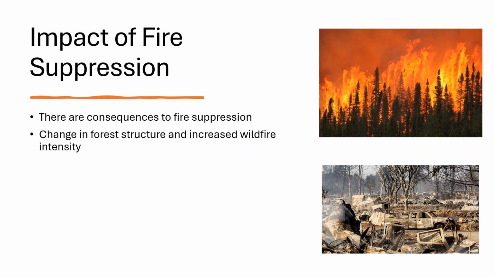One issue in the U.S. is fire suppression. We have become very scared of fire as a society, and the whole Smokey Bear and Prevent Forest Fires has caused us to become in a situation where fires in forests are bad, and this is not the case. What happens whenever you suppress forest fires are the pictures you see here. You have scorched earth, you lose all of your trees. It's not the ideal situation.